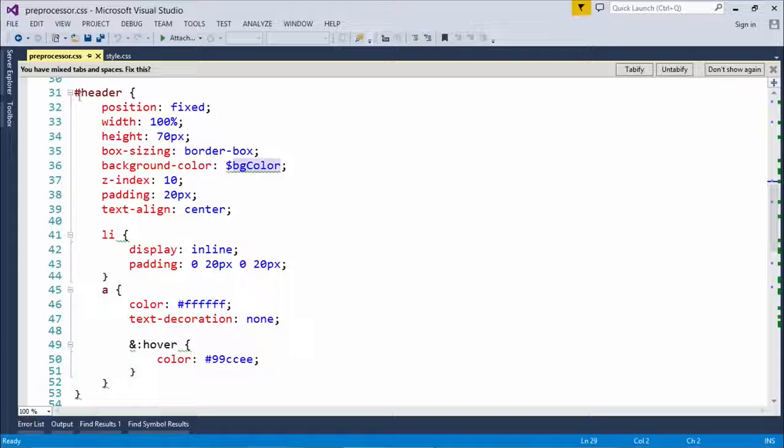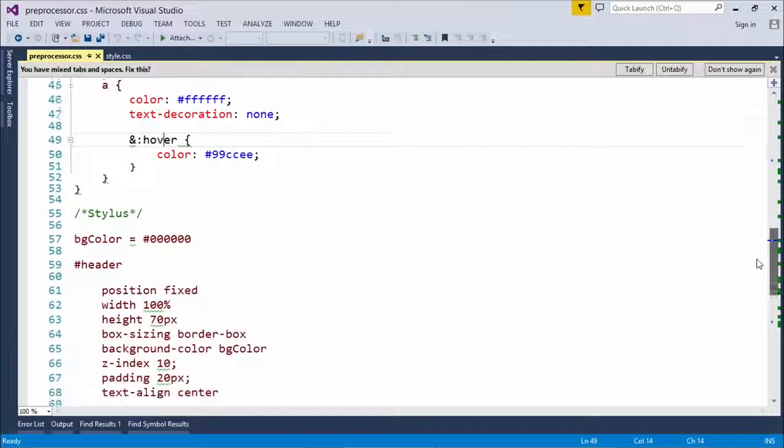The list item and the A are all under header, and even the ampersand, the placeholder for the parent element, is the same. So right now there are not a lot of syntactical differences on a very basic level. If you're trying to choose on syntax, Sass and Less come out fairly evenly.